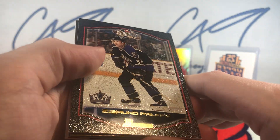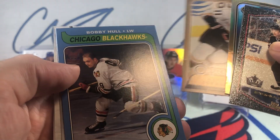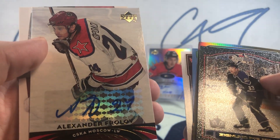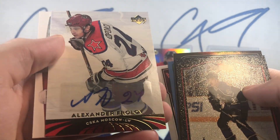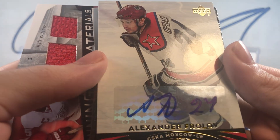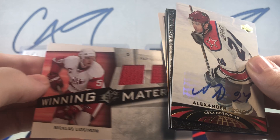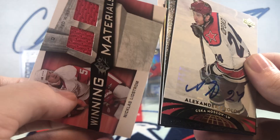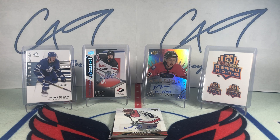Quick recap: Zigmund Pulfi, San Jose Sharks team card, Matthew Schneider, the Bobby Hull blue retro, Martin Hansel rookie — and definitely the hit of the break, Alexander Frolov CSKA Moscow auto. CSKA Moscow is one of the better KHL teams; I believe they're always up near the top four or five in the standings. And a Winning Materials Duo Jersey piece of Nicklas Lindström. That was certainly an interesting and really fun Six Pack Saturday.